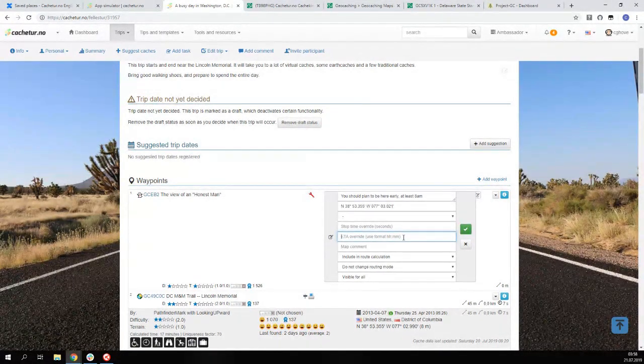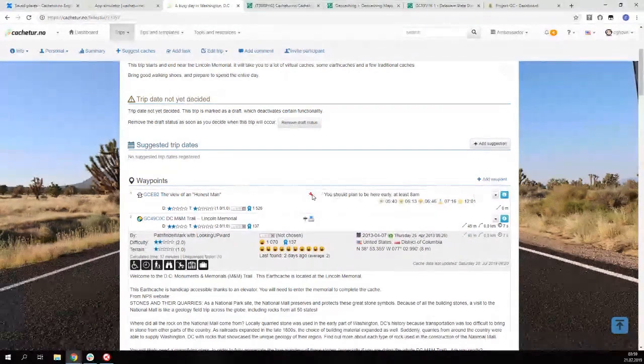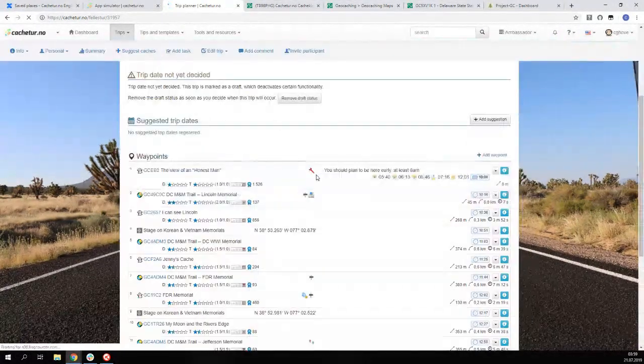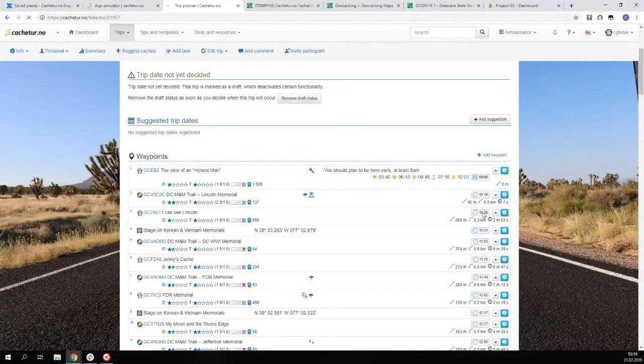But we plan on starting at this geocache at, let's say, 10 a.m. And let me refresh the page. And now all of a sudden we have updated ETAs also on the website and in the app.